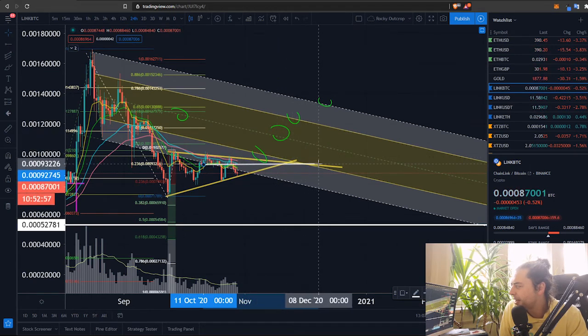Let's mark that out quite clearly for us. This is what we need to see the prices going above in order to start being a little bit more positive. We have a negative slant on all of the moving averages just there that are above our heads. They have been during this period of consolidation.